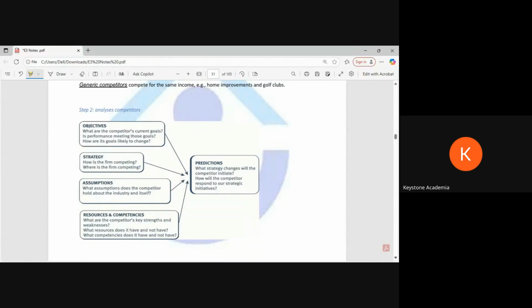Because there's no point in coming up with a very good strategy if we know that somebody will copy us, or any competitor will work in the same way. So we'll lose that edge. We need to make sure that we have that competitive edge, at least theoretically when we're planning. So we need to look at the predictions. What will be the response or reaction from other players in the market?